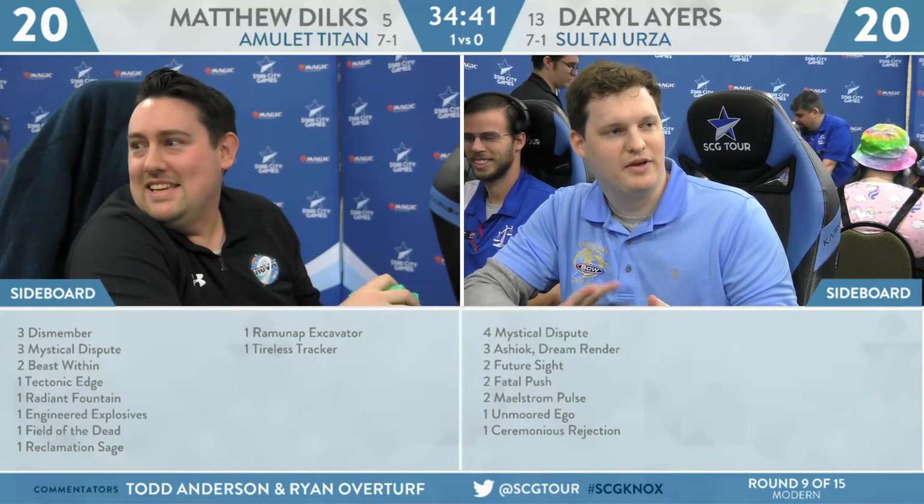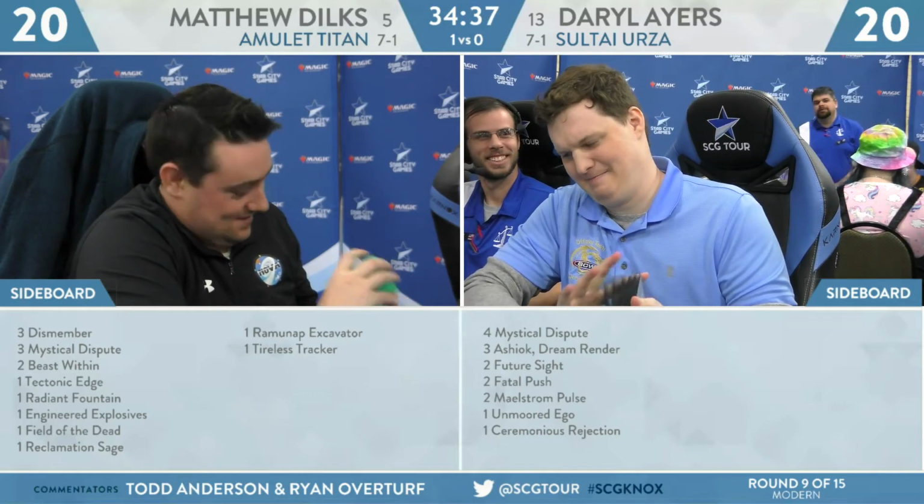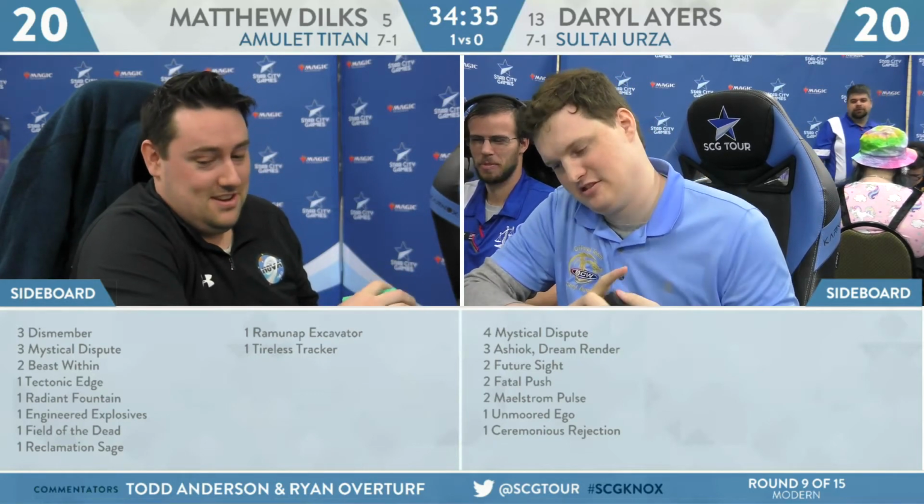I've seen some people board in Dispute to fight Dispute, which is pretty toxic if you ask me. But I don't think it's that good here. There are very few actual blue cards in Dilks' list, so I'd probably leave those aside. However, Ashiok, Dream Render, an absolute home run.